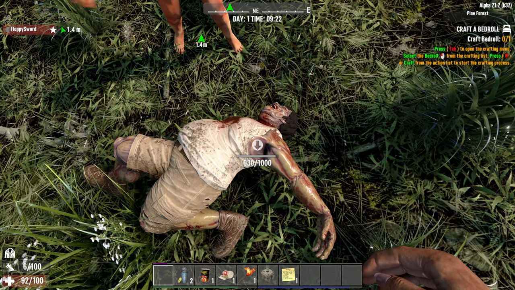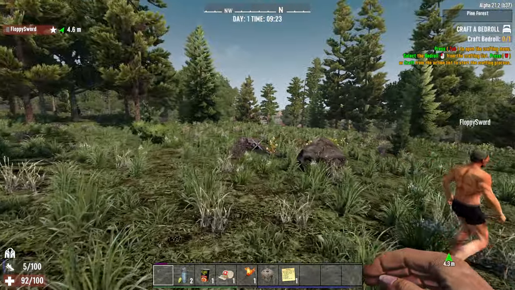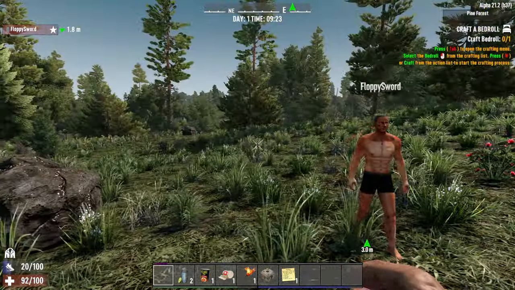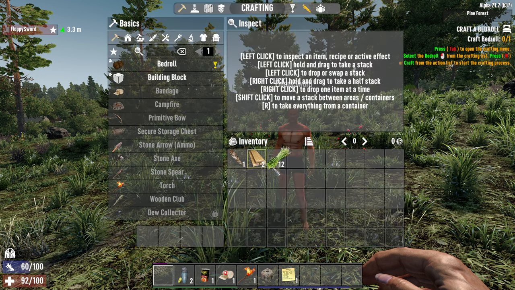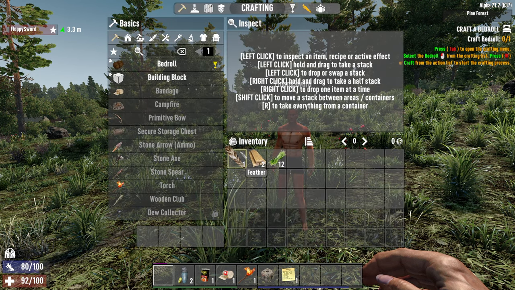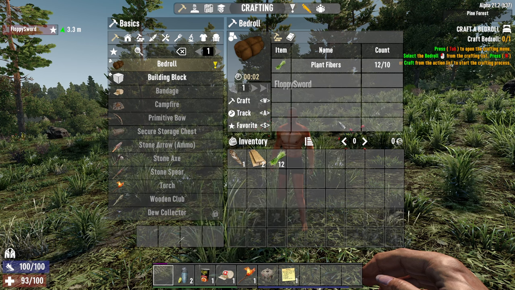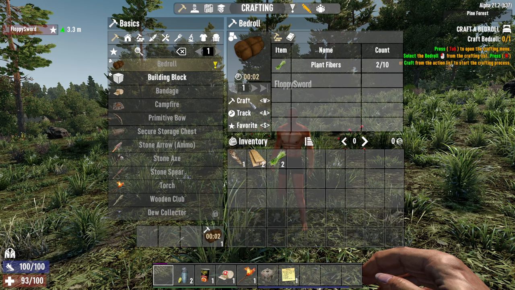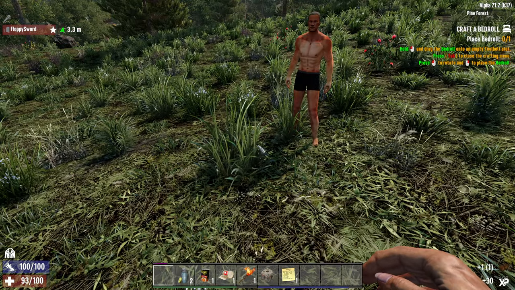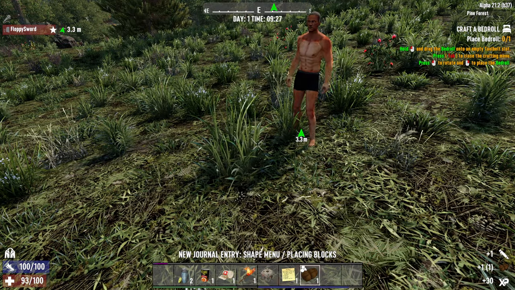Yep. Okay, let's do the tutorial here so we can skip through this bullshit and get to the good stuff. Did you get the 10 plant fibers? I think so. Hit tab. We're gonna make that bedroll. Okay, I select the bedroll and then just hit craft. You select it on the left side, and then on the right side, you'll see what the ingredients are that you need. Since we needed plant fibers, we'll do that, and then you just hit craft to make that.